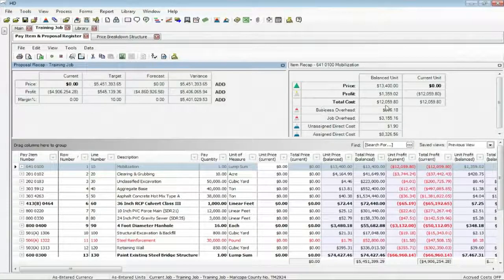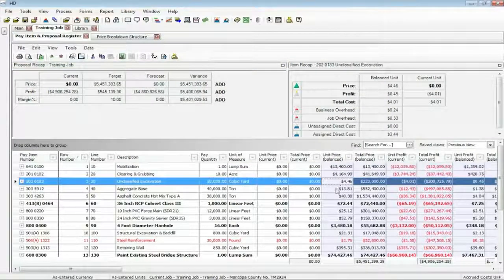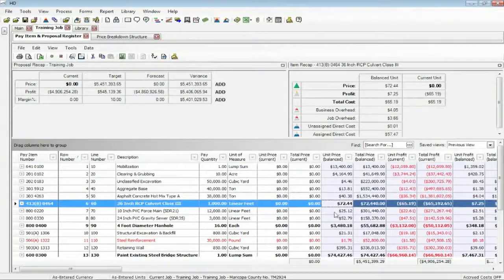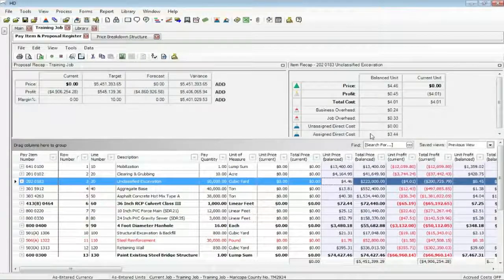First of all, this block is the block that gives you the cost distribution per pay item. So whatever pay item you select will give you its cost distribution. It's direct cost, share of overhead, share of business overhead, share of profit, and we give you a theoretical balanced unit price. Now, you can price this whatever you want. So we'll give you the comparison of what you might want to price it at versus what a balanced price, usually dictated by contract terminology, would provide for you. So this gives you the ability to either go up or down from a value, and this is, of course, what this balanced unit price is. Now, this over here is related to the whole job.